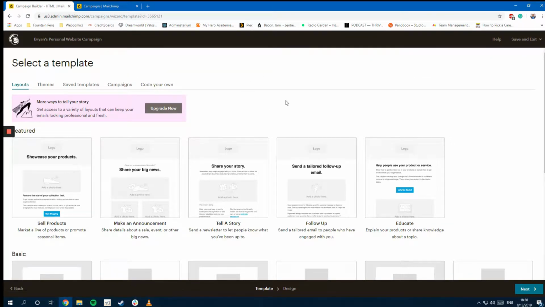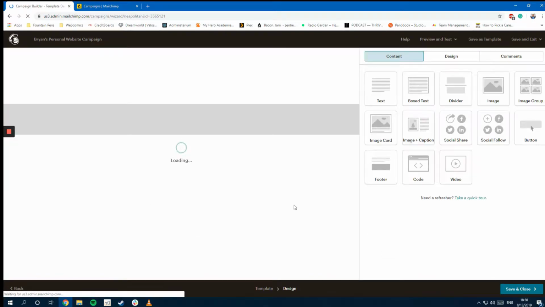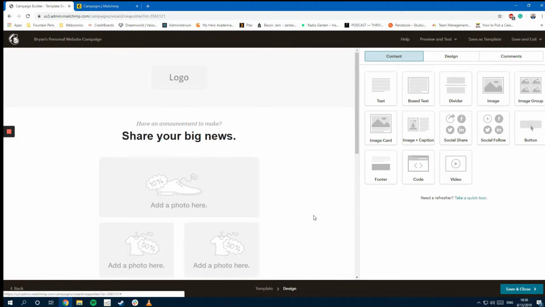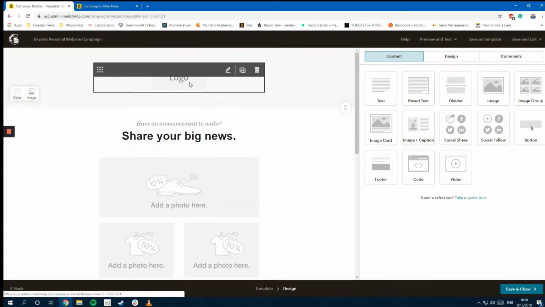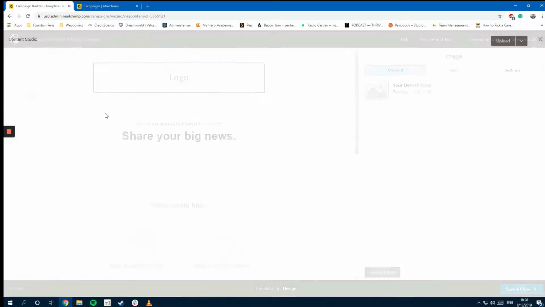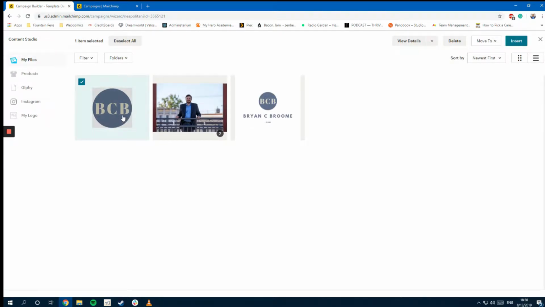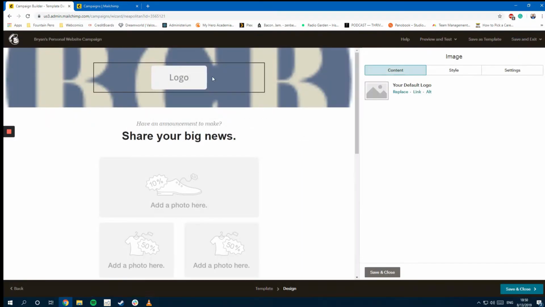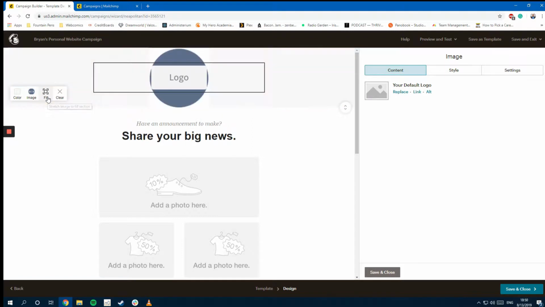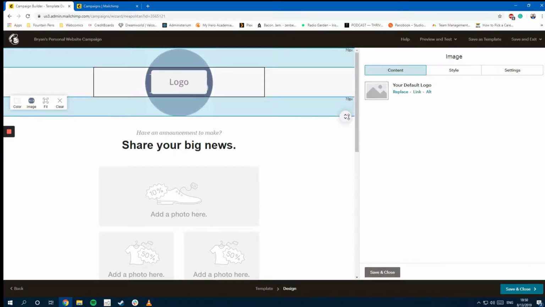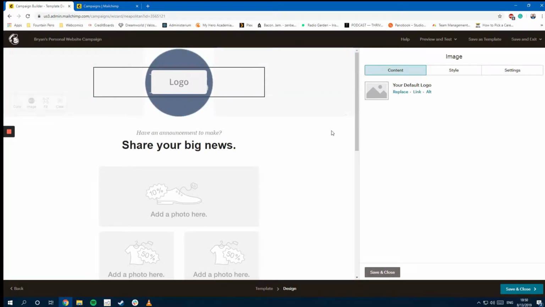And now let's look at the nitty-gritty. They come up with a bunch of different templates that you can use. We're just going to use this make an announcement one, because I'm making an announcement. First, I've already uploaded my logo. There it is on the left. And we're going to insert it here. Click fill so that it doesn't take up the entire window and look fuzzy. And we're going to stretch it out just to make it a little bigger.